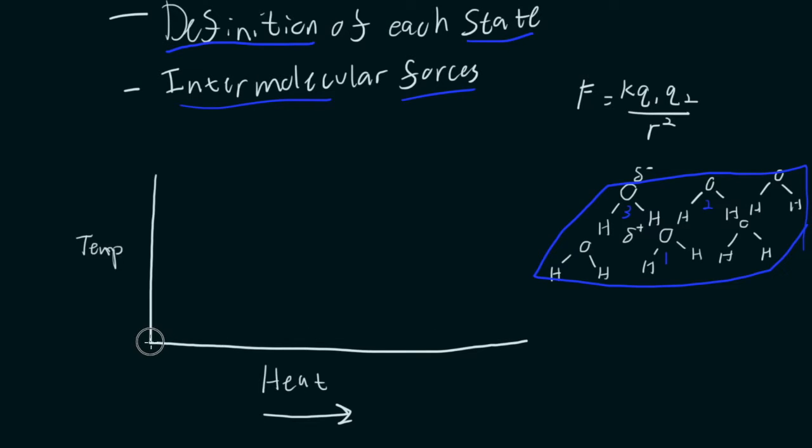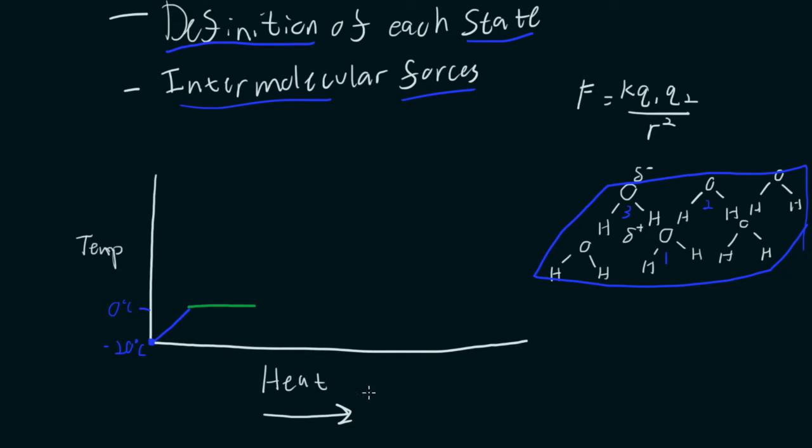And so that ice could start at a temperature of, let's say, negative 20 degrees Celsius. And it's going to steadily heat up until it gets to its melting point. What point does ice melt at? It's going to be 0 degrees Celsius. Once it hits that 0 degrees Celsius, it starts to melt. Let's use a different color to identify this. And what's really interesting, and we'll learn more about this when we study thermodynamics, is that while it's melting, that temperature does not increase.